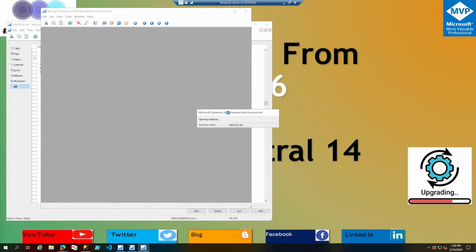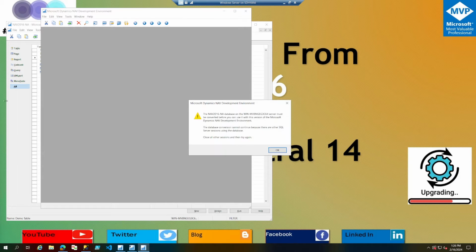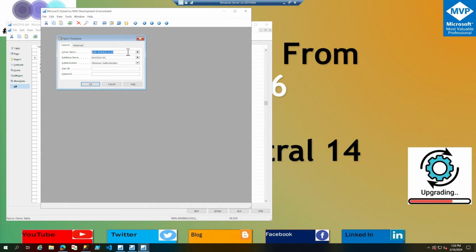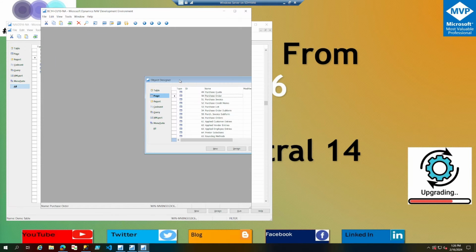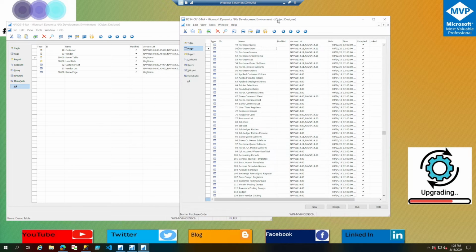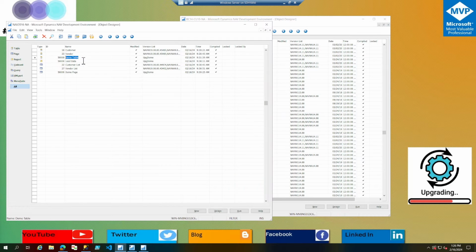Once that gets opened, not this one, and we'll just make sure that the same tables are there, as there is one new table. So what I'll do is I'll open my BC14 CU10. In this case, you can take any CU, it's up to you. For the new objects, I can just export and import.